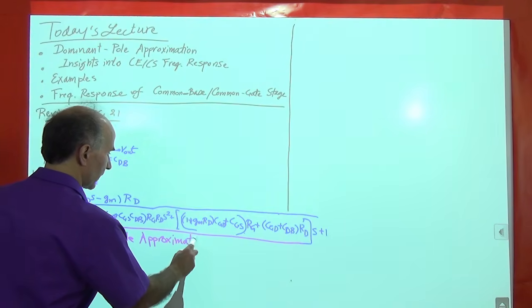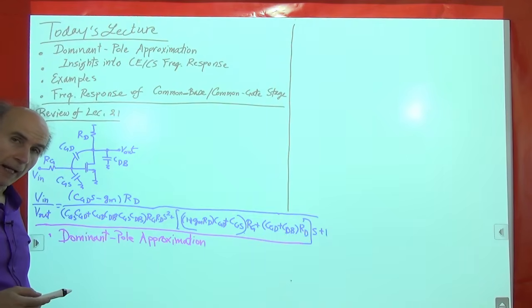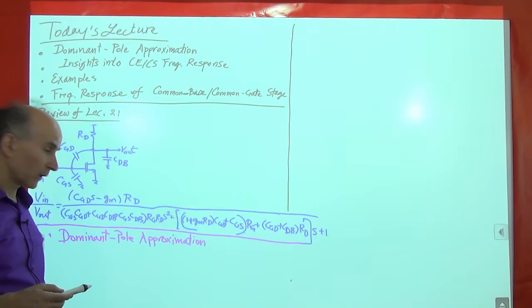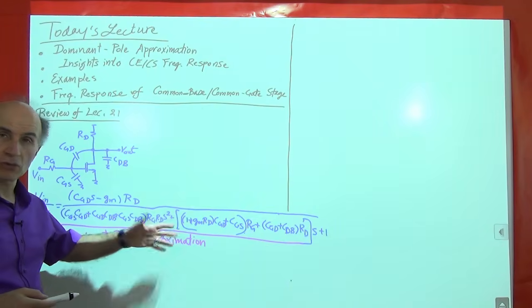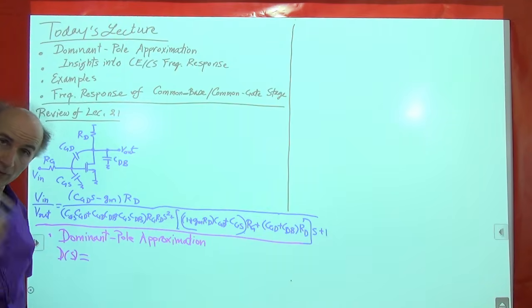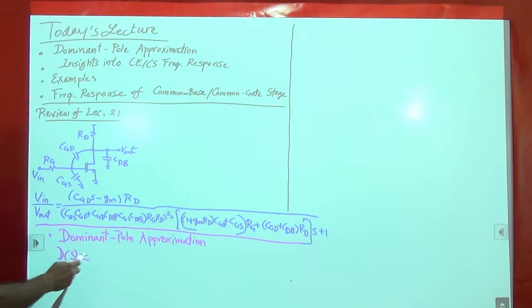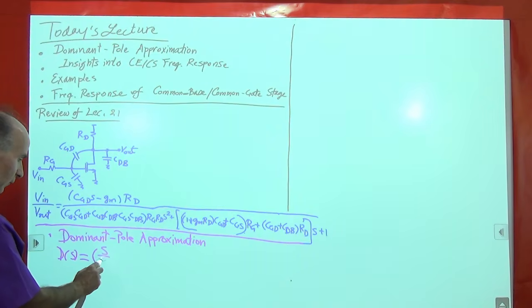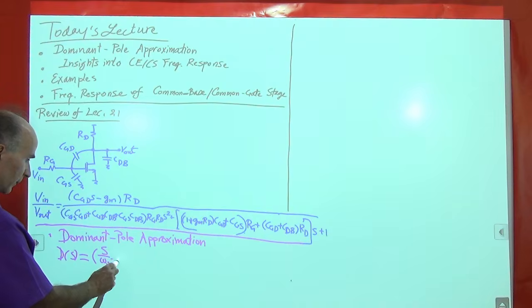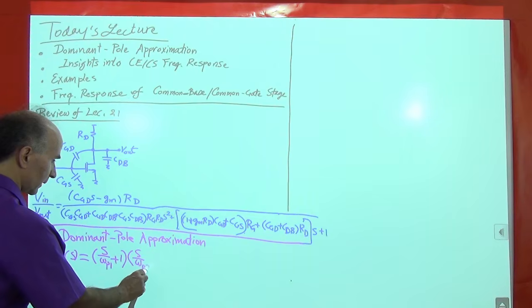All right, so let's suppose that we have a second order system as shown here, and we call the denominator just something like D of s. So the denominator is D of s, and it's a second order system, so it has 2 poles. So we're going to write the poles in the following form. We'll write s over omega p1 plus 1 times s over omega p2 plus 1.